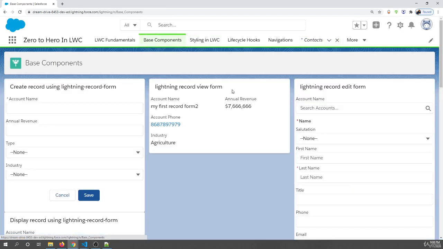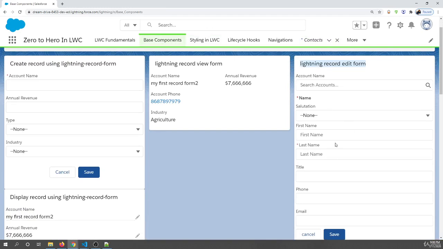Let's go back to our base component. So this is how you use your lightning-record-edit-form, and this is how you create the record. So always use base lightning components whenever you want to play with the data and you don't want to create everything from scratch. By default all things come to you. Use lightning-record-form when you want to create, edit, update anything without customization. When you want to just display the records with some customization, go with lightning-record-view-form, and when you need full freedom with the customization along with creation and updation, go with lightning-record-edit-form.